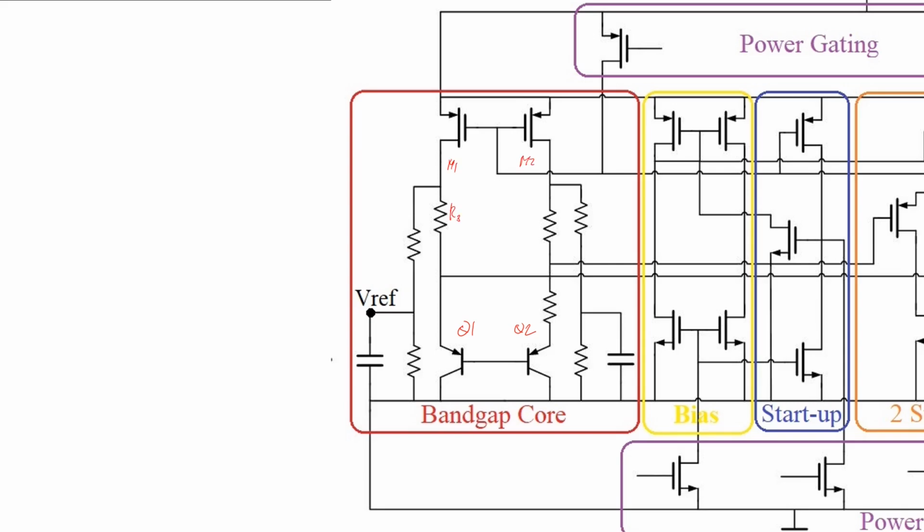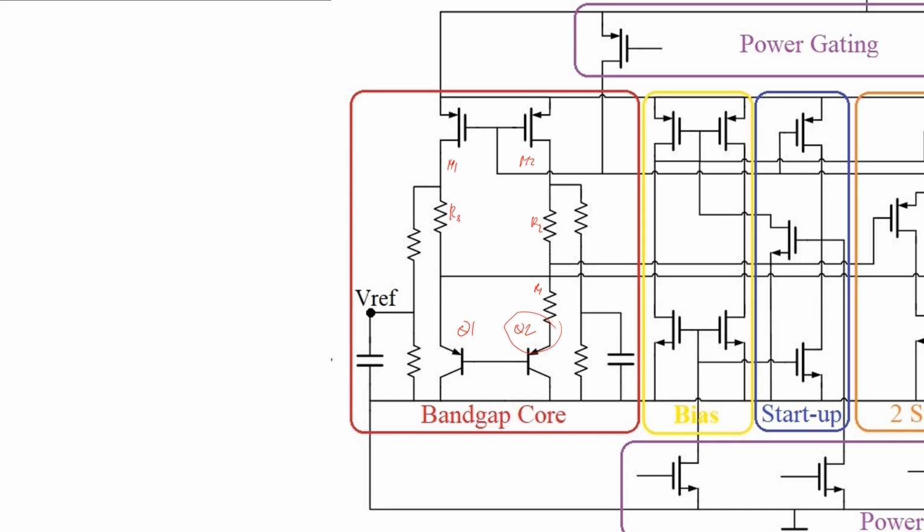Resistors R3, R2, R1. This BJT here is a parasitic vertical PNP type BJT. The emitter size of this Q2 was 8 times that of Q1, and R2 was the same as R3, and M1, M2 have the same value and form a current mirror.